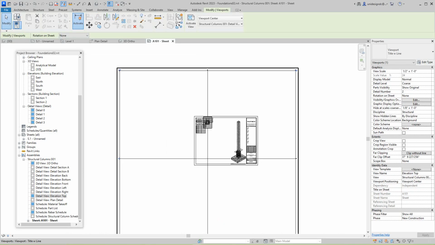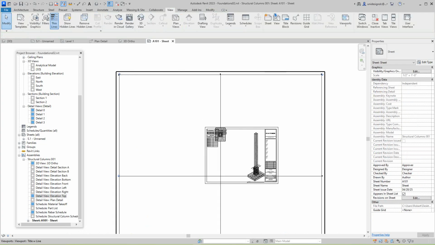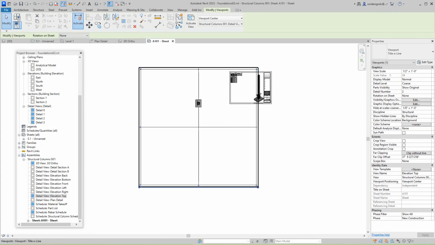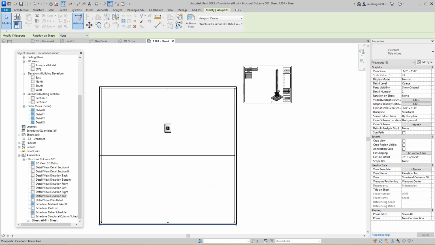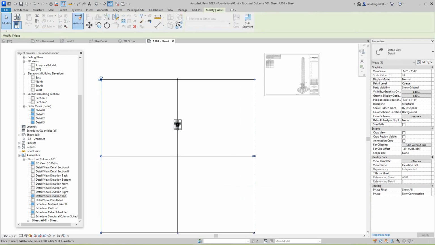Okay, so let's grab this guy here. And let's just sort of move this out. Okay. Wow. Let me see here. Can I move it over there? Yeah. So I'm going to just take this guy here. We all know how to do this. Activate view. We want to crop this guy in here.